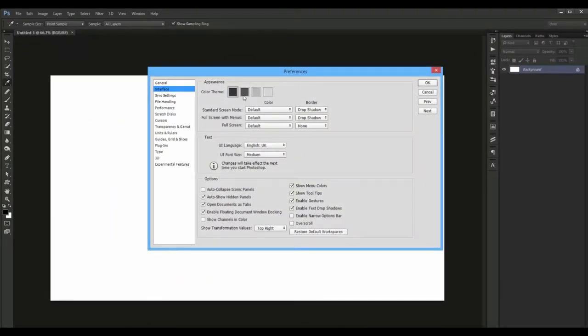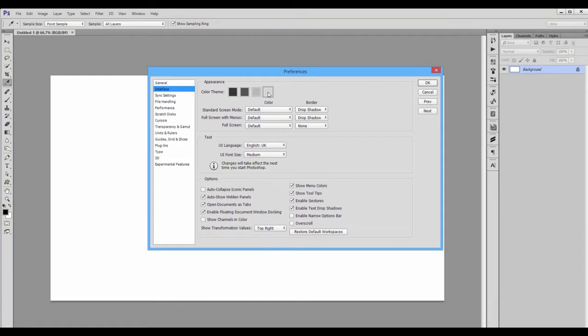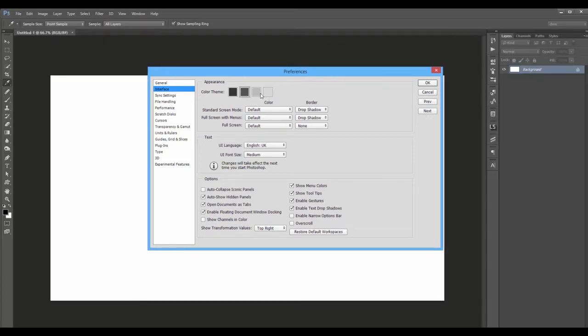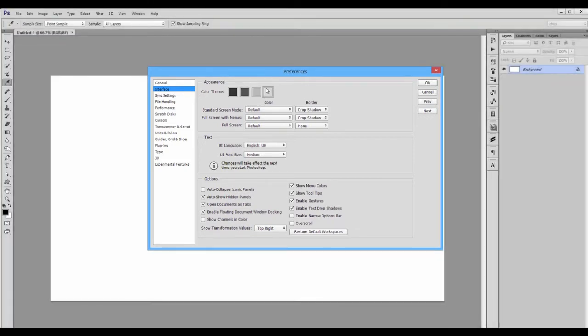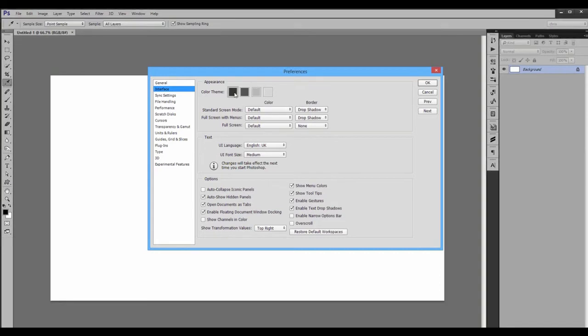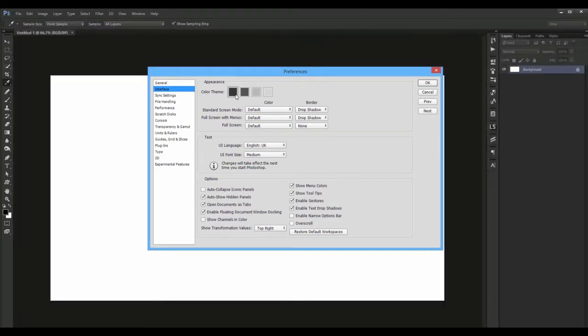Here we have 4 choices, 2 dark ones and 2 light ones. Those who are familiar with CS5 will surely be more drawn to the first or second option, but I have to say the darkest one is my favourite. In the same window, we have another interesting option you may want to come back to later on, the full screen colour. Let me show you what this means first.